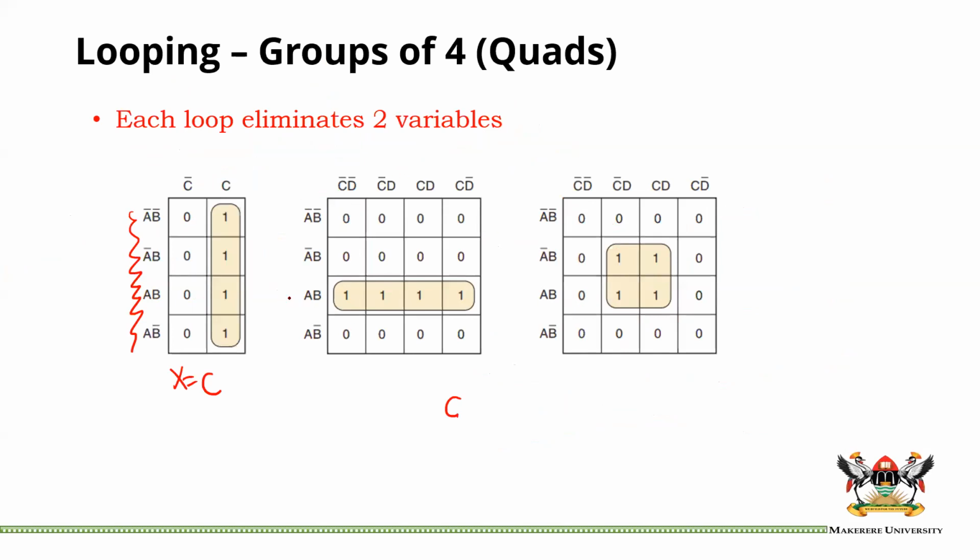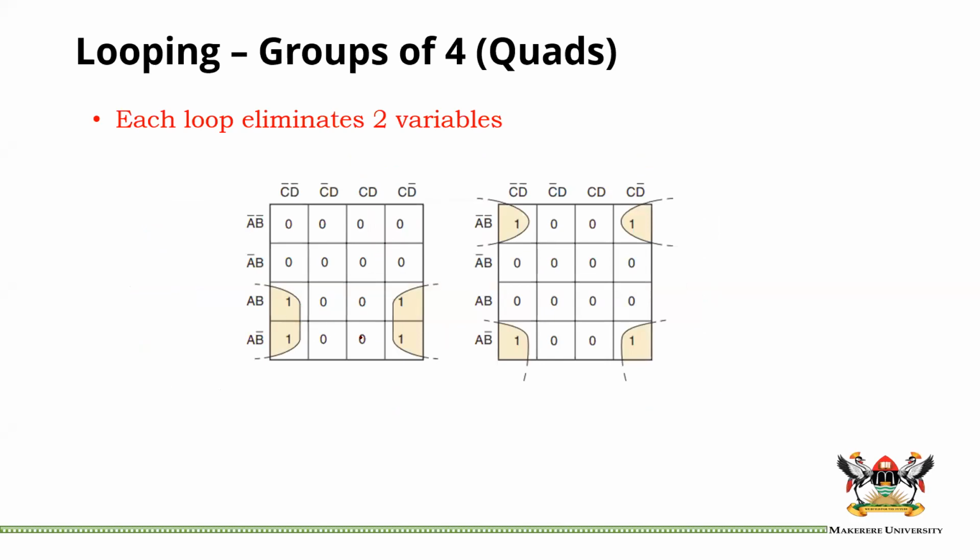Here we see that in AB, this loop changes across, it changes all of these, meaning all of those are eliminated, and we end up with AB, because these ones all correspond to AB. Here, this we've already done. Across this dimension, C changes, so we end up with D, and across this dimension, B remains constant, A changes, we end up with B. So our X becomes B.